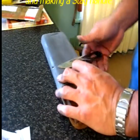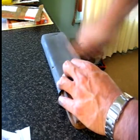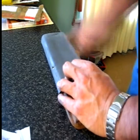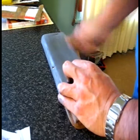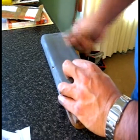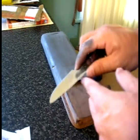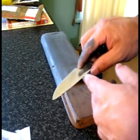Hi everyone, these are my two videos showing me doing some work on a new knife which was supplied by Kyley over in New Zealand. I'm just putting a polish onto the blade here with 2000 grit wet and dry sandpaper, just to bring a nice shine to the blade, as you see here.